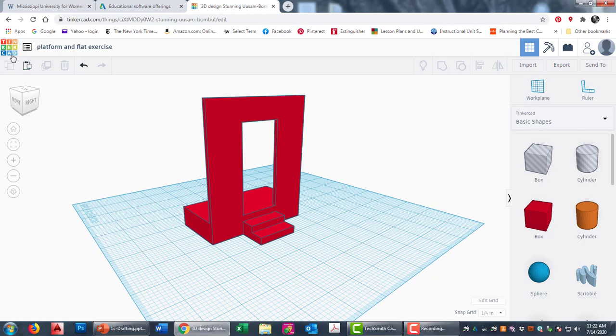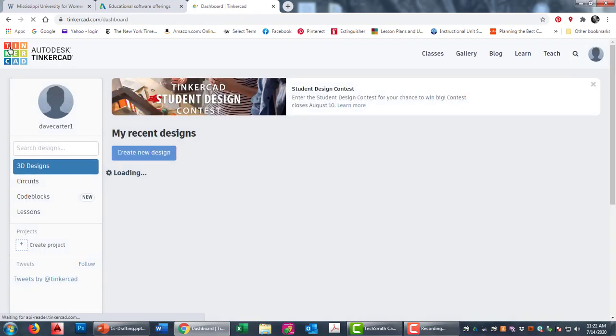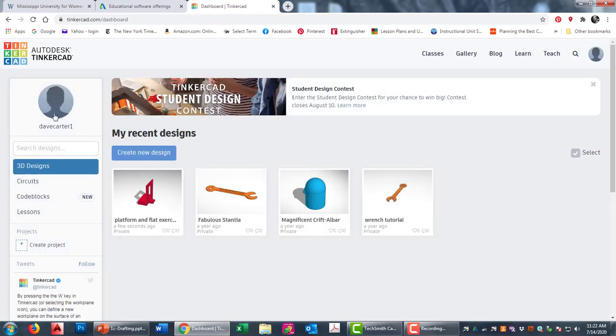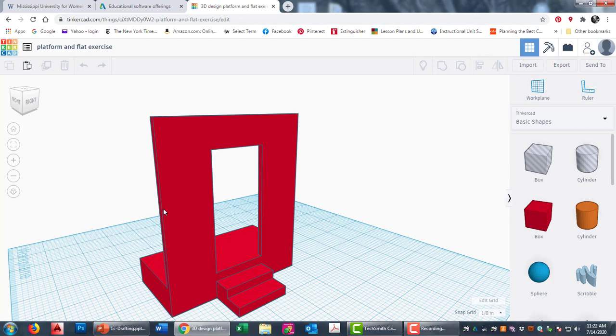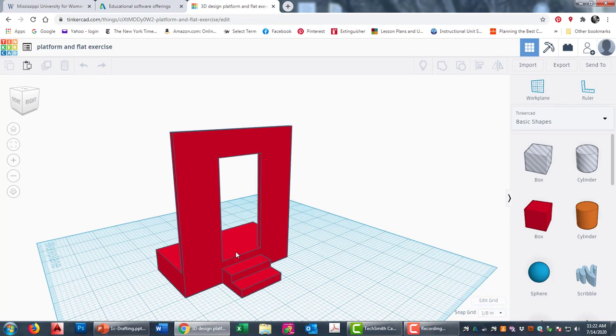And then you'll see up in this left corner the Tinkercad dashboard. If you go back to the dashboard, it will automatically save your program. And you can look at it, and you can either delete it, do something else with it, or it says Tinker this. It'll let you go back and you can work on it more. But every time you leave and go back to the Tinkercad dashboard, this will automatically save.